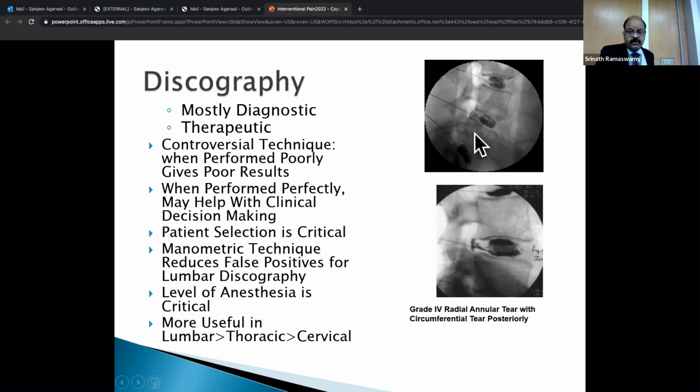So effectively, what you are doing is injecting a contrast material inside the disc, and if you are able to produce concordant pain at a particular level, that the patient does not know, it is done blindly. You are putting 3 or 4 needles depending on the site of suspicion, and inject the contrast material. If the patient has the concordant pain, you know which level you are injecting, then that will aid the surgeon in deciding the level of fusion. After the discogram, we do a CT scan to classify the pathology. That is called the Dallas classification or modified Dallas classification.